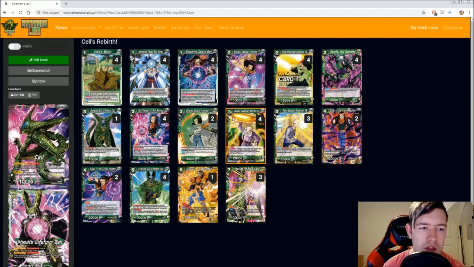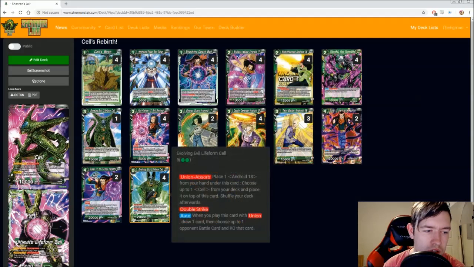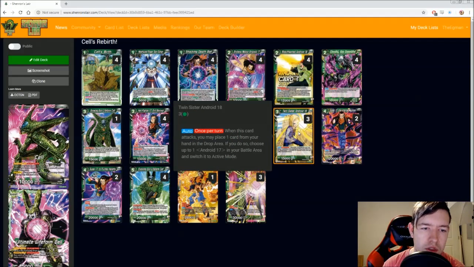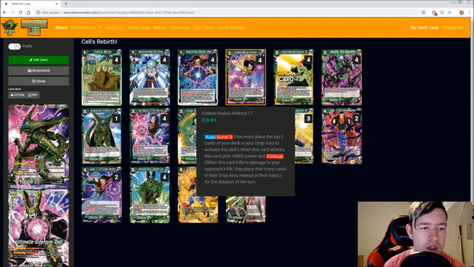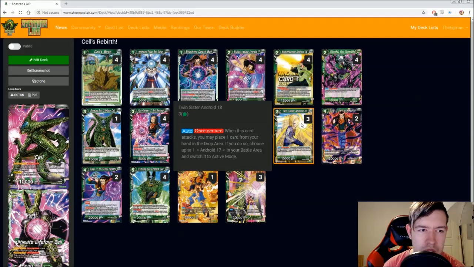And let's go there. So next up is Deadly Defender Android 18. We just need 18s for the second chain of Cell, so putting 4 of the Deadly Defender in, just because I like the Deadly Defender, and then 3 of the twin sister Android 18. There's a bunch of Android 18s you could put in. There's also the critical one if you want. I just chose this one just in case you want to have Android 17 switch to active. Like, we could do a cute little thing of having this guy out, attack, and then being able to attack with it again.